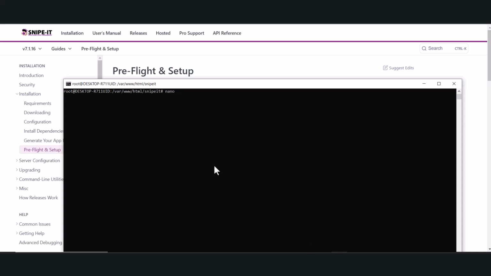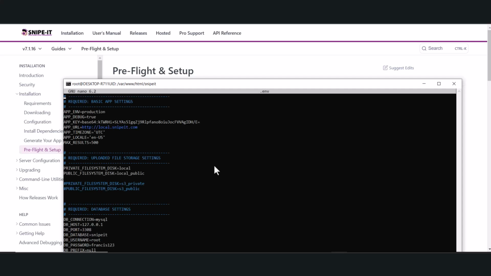So let's confirm the name of our database in .env. We said it's snipeit, as you can see where I am. So the database should be snipeit. That's the value. This is the schema we are going to create.